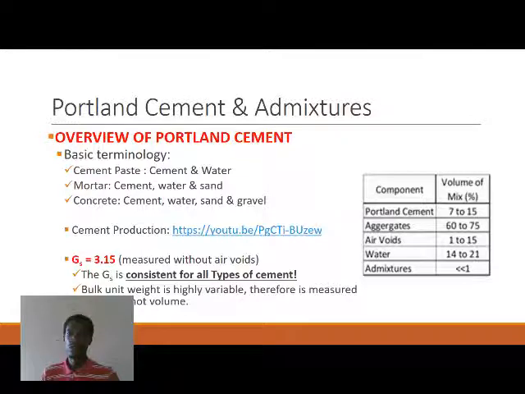When it comes to cement, we do not talk so much about the bulk unit weight. Why? Because we spoke about compaction. When you compact, you have a higher weight inside the same volume, which is going to increase the bulk unit weight. So if you compact loosely or very tightly, you'll have different bulk unit weights. So we can't really run our calculations that way, unlike aggregates that you could tamp. You can't begin to tamp cement, and on site, how are you going to be sure that the compaction is going to be similar?